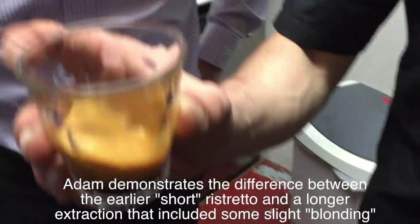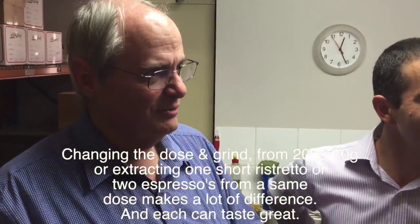So before you had a double with strato — this will be a single. Just give that a taste, a quick slurp over your palate. That's really, really nice. How different is that? It's the same coffee — same coffee, completely different profile. It's now coming back as a little bit tingly on the back palate. A bit of fruit. But initially it wasn't — it was all there, very full mouthfeel.